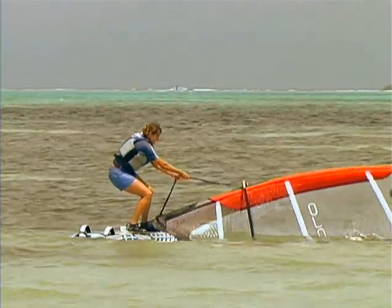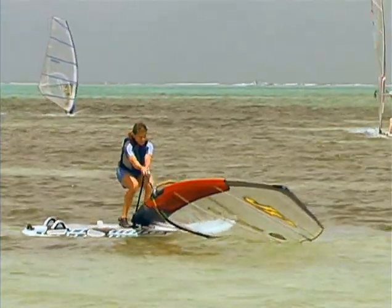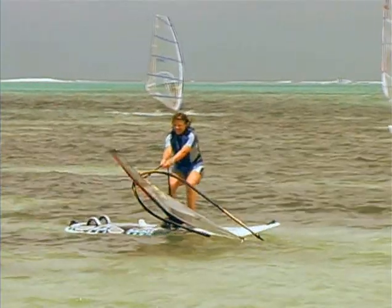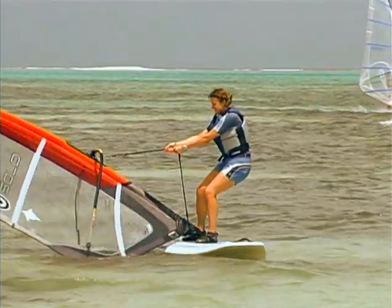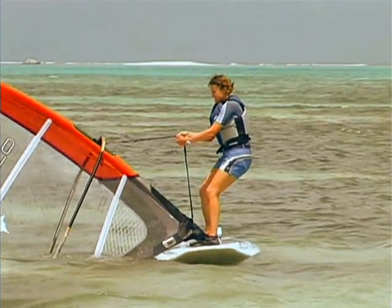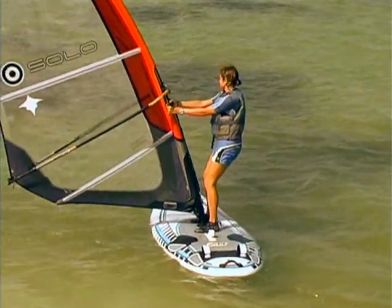Lift the rig only partially clear of the water and wait for the wind to catch the sail, which in turn will gently swing the board and you around. When you have your back to the wind, you can then resume uphauling as per normal into the start position.